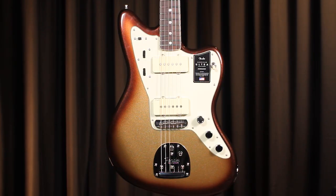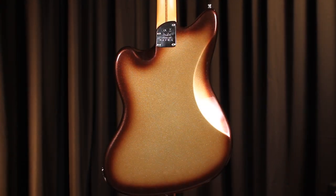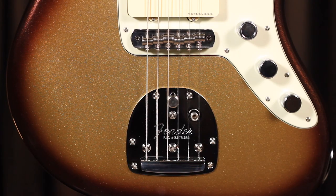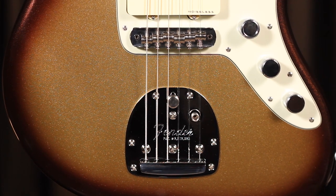We talked in our Strat video yesterday. They really streamlined what's going on with the S1 switching. It's really discreet, but it also provides some options on the Strat, the Tele, and the Jazzmaster that are pretty useful. So we've got the cool colors. One thing about the Jazzmaster that was important on the Pro, and I think is important on this, if anyone's played an older Jazzmaster, is that the bridge doesn't move around, doesn't buzz, doesn't shake, doesn't lose intonation. So it's really like the Mastery bridge.